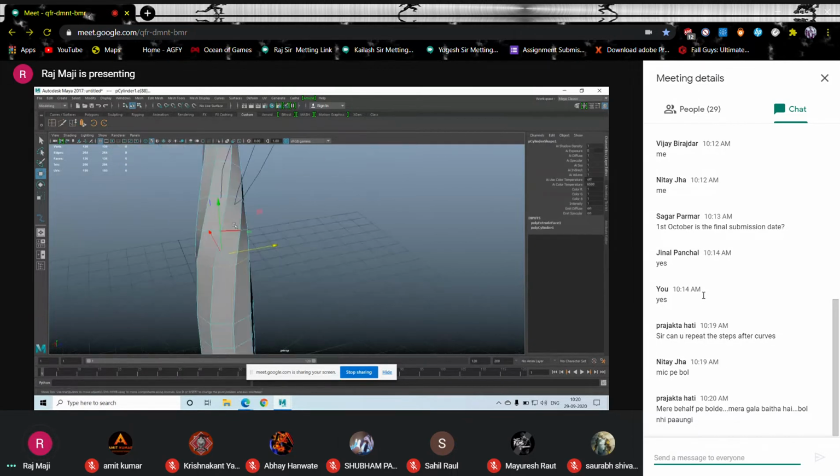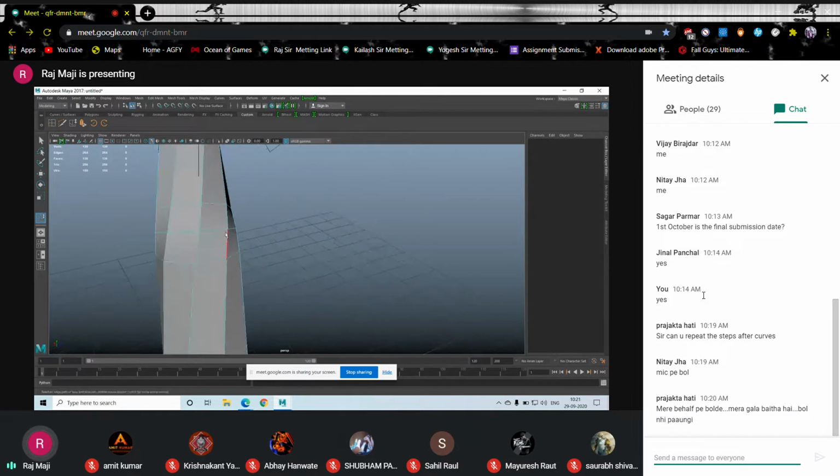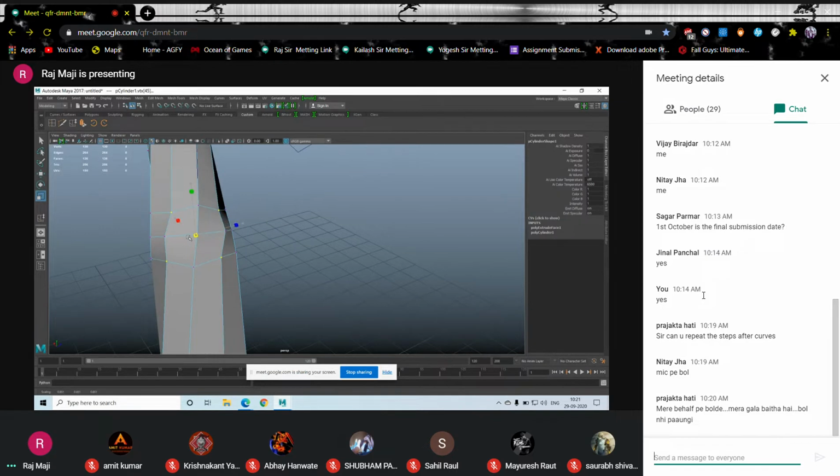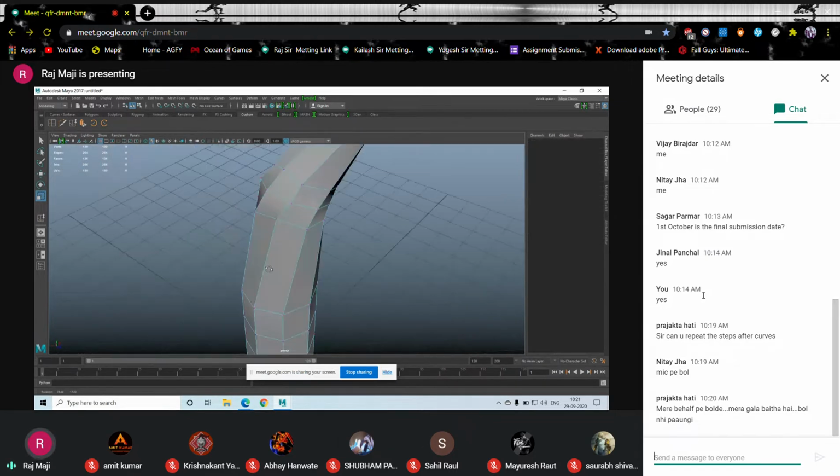Selecting this, I need a circular shape over here. So what I'm doing, I'll just slide it up. Select this also, slide it downward. Okay. So my plan is to make this a circle. So selecting these 4 vertices, scale it down, and you can see it is looking like a circular shape.